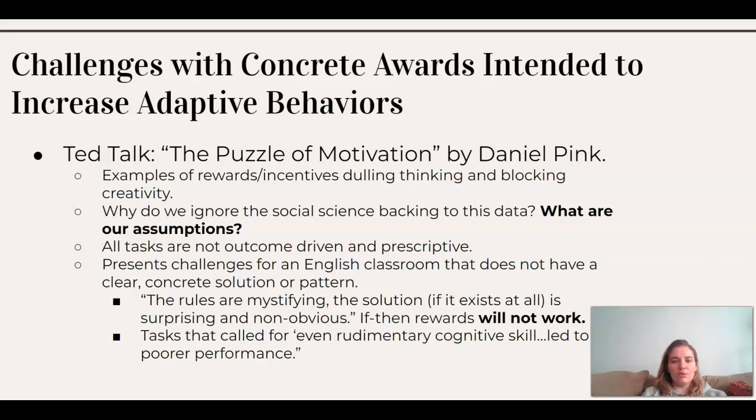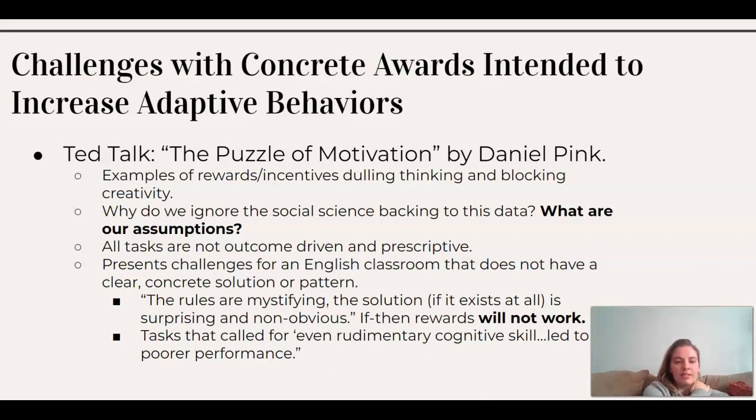I think it's fascinating that we ignore the social science backing all of this data that he was talking about, and I wonder what our assumptions about learning tell us, as a society, about the types of educational systems that we've set up. I think the assumption is that the product is the most important thing in the classroom, when in reality, teachers and the educational world, at least a lot of people, totally understand, or at least should conceptually know, that the process is probably the most valuable piece. Because if the process goes wrong, then the outcome isn't necessarily great.